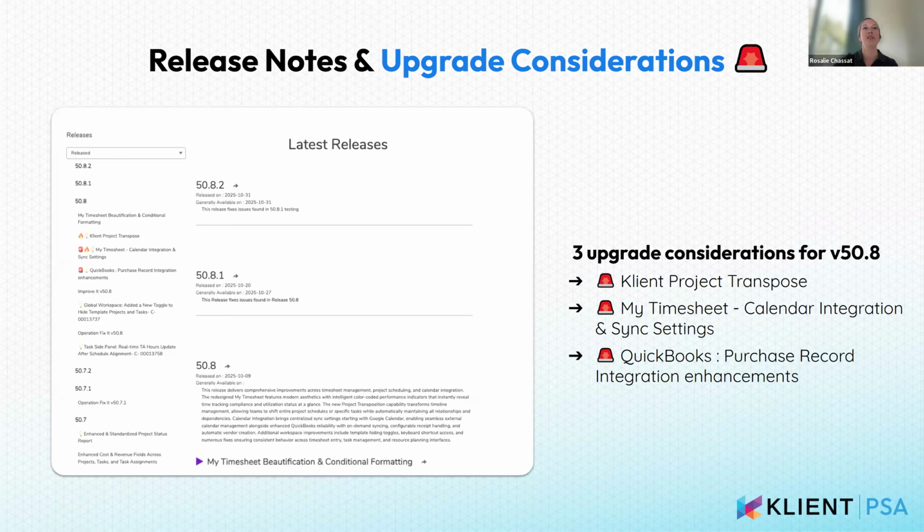All right, and release note upgrade consideration. So as always, you can find our release notes in our community and scroll through that after the webinar. For this release, important, I do the little flasher, very important. There are 3 upgrade considerations: client project transpose, my timesheet calendar integration, and the QuickBooks. So those 3 we'll come back to during the demo with Yannick, but just keep that in mind that you need to do little things to have access to those features if you upgrade.